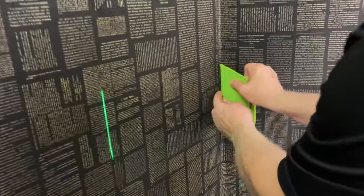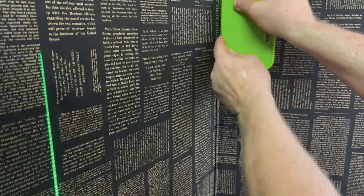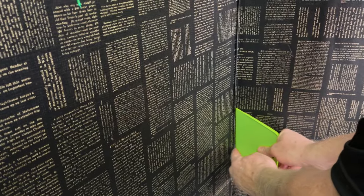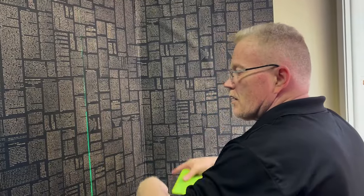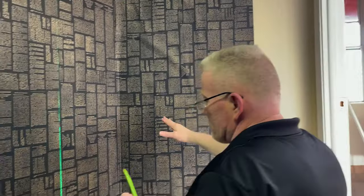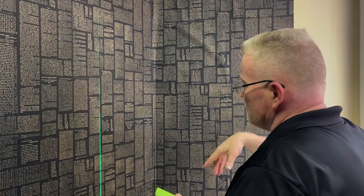Can I see that up close? Can I see this overlap? And it gets thinner as we go up. See how thick it is on the bottom? We're at 5/16 of an inch here. And we get thinner as we go up because our lack of plumb becomes less manifested at the top. Consequently, we're going to have more to trim at the bottom than we will at the top.